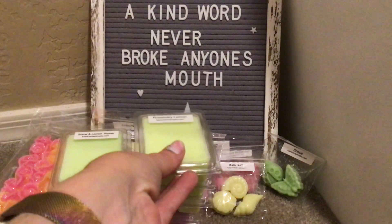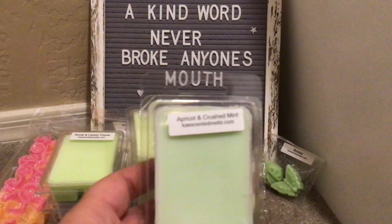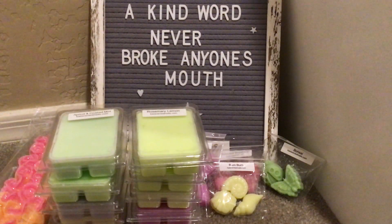I had to get two of those. Apricot and Crushed Mint — I am a huge lover of apricot. I find that when it's in a blend with several other oils it doesn't always come through, but this is gorgeous. It's sweet, it's feminine to me, it's not perfumey. And then you do get that crushed mint. Beautiful combination right here. I don't think that's one I've ever had.